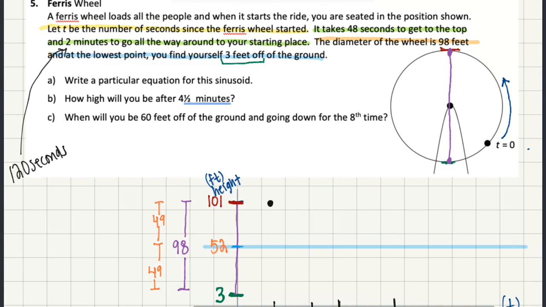So did you see what I did there? What I did was I cut it in half. And I don't even know why I wrote 120 seconds there. Let me fix it. 48 plus 120. So this distance is going to be 120. So 48 plus 120 is 168. So that's the number I should have written here.